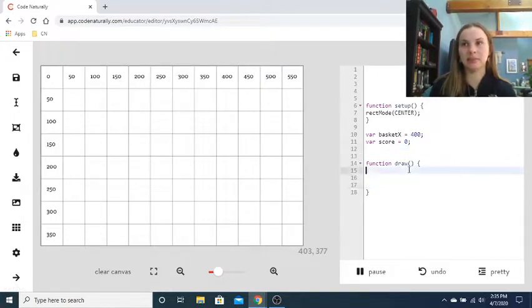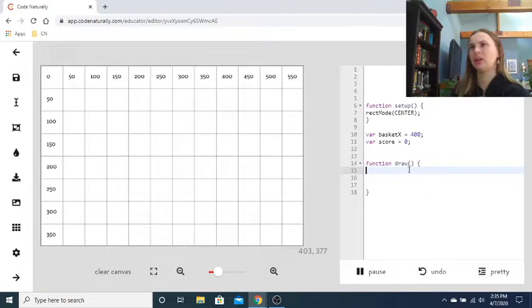So we want to start by making a basket and an apple. One of the reasons that I really like doing this game is because you can so easily change it. It doesn't have to be an apple falling into a basket. It could easily be a car and you're trying to catch it in a garage, or you could make it go the other way on the screen and have to catch a really fast running person or a really fast car.